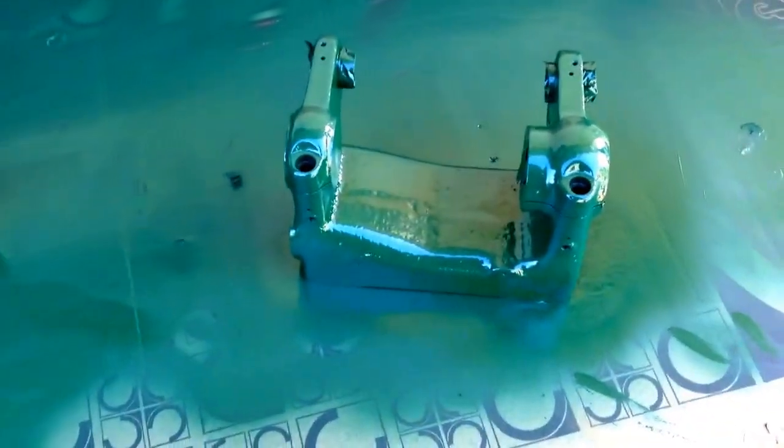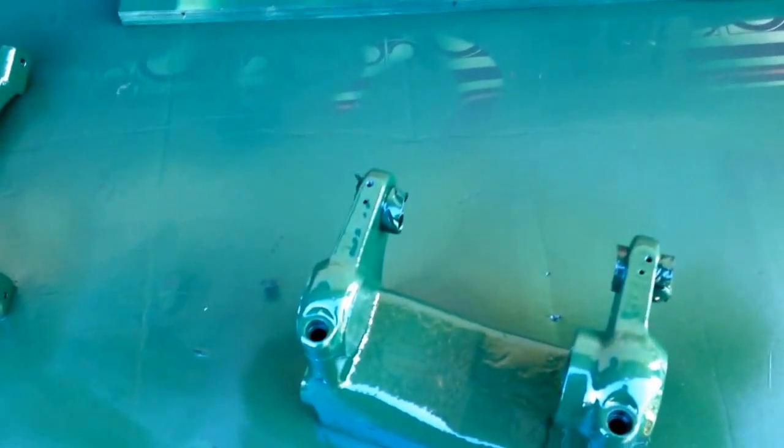Got the headstock over here with some paint on it, and a few other parts back there. So things are looking good. When I'm laying the paint, it says coat within 1 hour, 48 minutes, or within 48 hours. So I just try to come by and lay it on good and thick every coat, and it's really filling out and making for a nice smooth surface and filling in a lot of the junk in the casting. You see, that looks real good and smooth there.